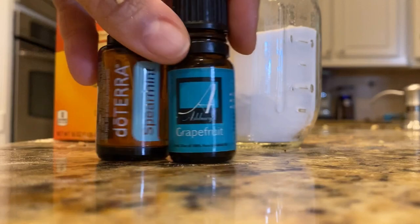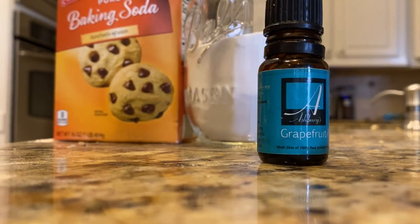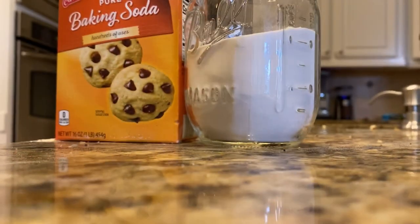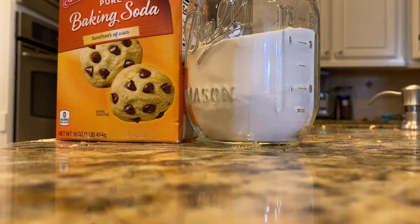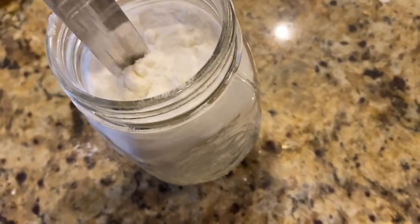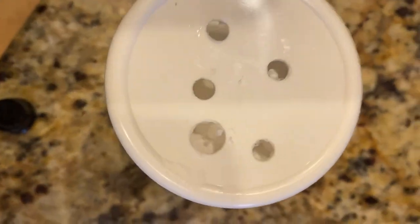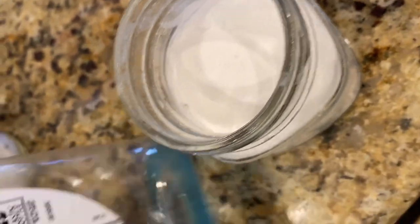Okay, one of the first products I'm gonna make is a homemade soft scrub. I use grapefruit and spearmint oils in it. It just has a wonderful fresh citrus smell to it. I put half a box of baking soda in there and I'm dropping about 10 drops of each oil in there. And then I'll top with baking soda and I'll use like a knife to kind of chop it up so it'll mix those essential oils in there. And as you can see, this cap, I just used some large drill bits and drilled some holes in there so it's able to sprinkle out.